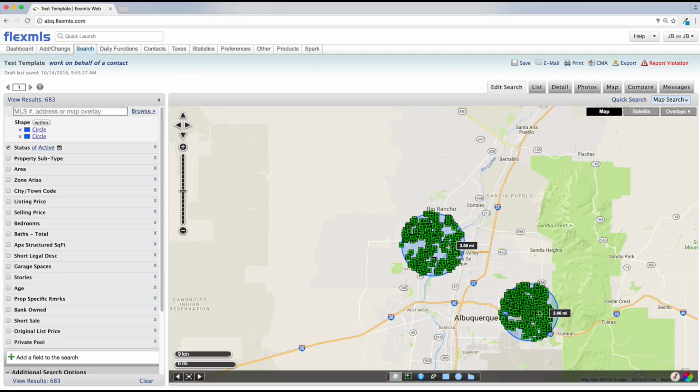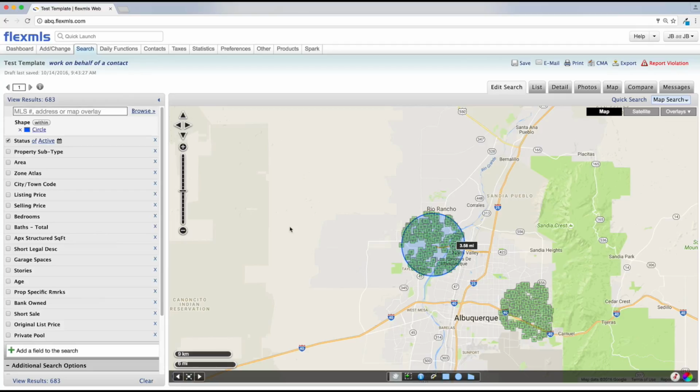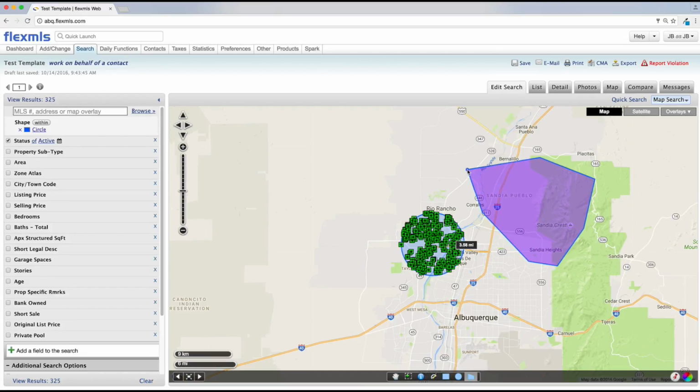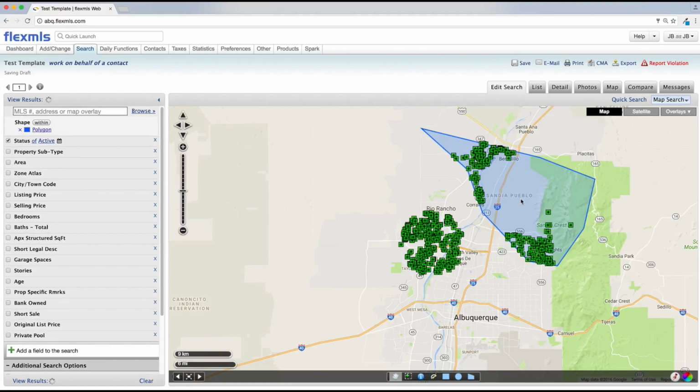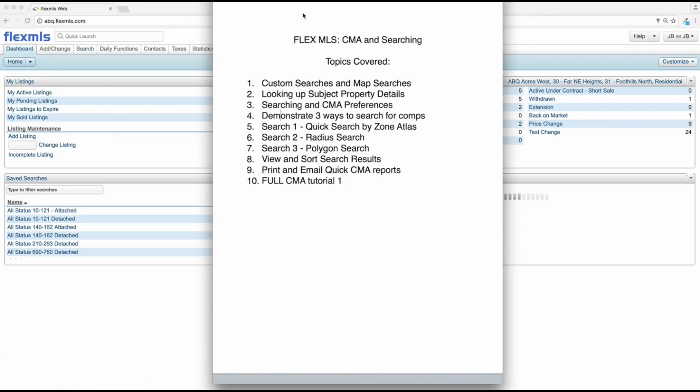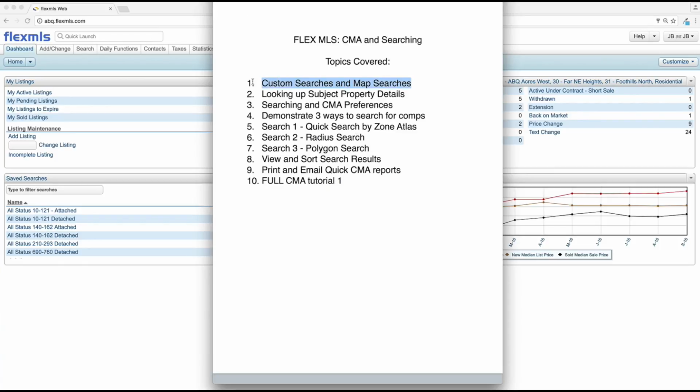Now let's say I want to remove one of these shapes. Well, I want to hover over the right one. I'll remove the one over the north Four Hills, click the X, and it's gone. And then you have your polygon tool. And that allows you to draw any kind of shape you want. Just double click to close the shape. So I will remove the circle, and now you can see that my properties are contained in the new shape here. And we're going to continue and move on next to number 2.